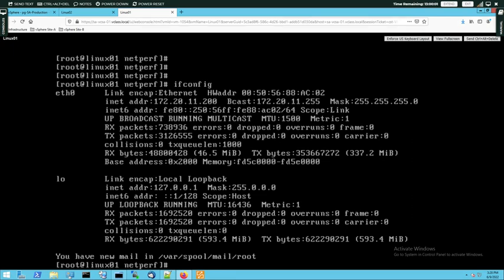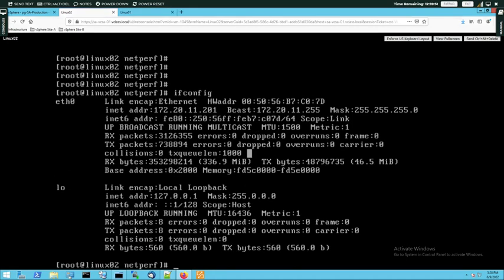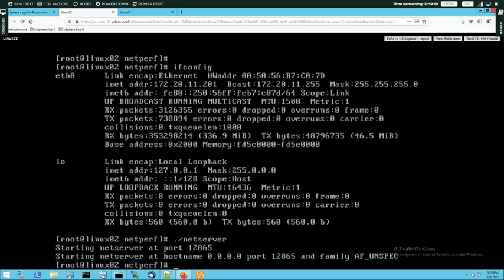On our Linux 02 VM, we need to start back our network server application. So let's go to our Linux 02 VM. Let's type the net server command. Let's start this script. Again, it has been started in the background.